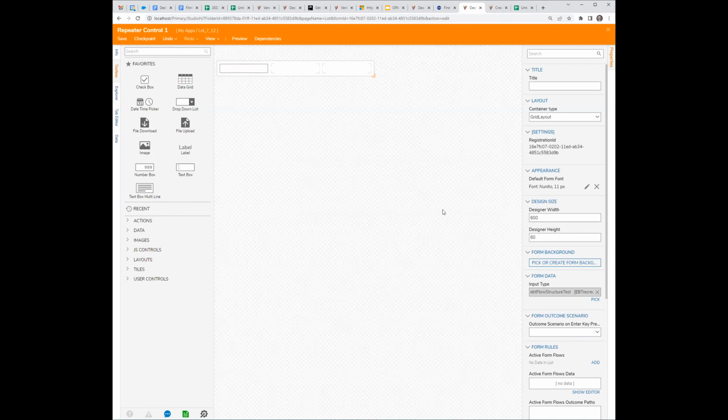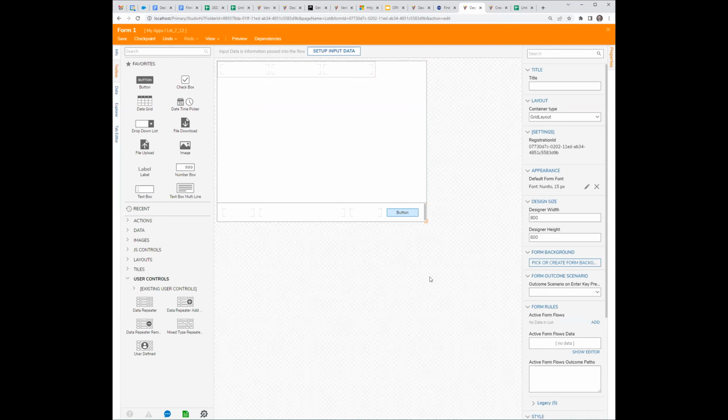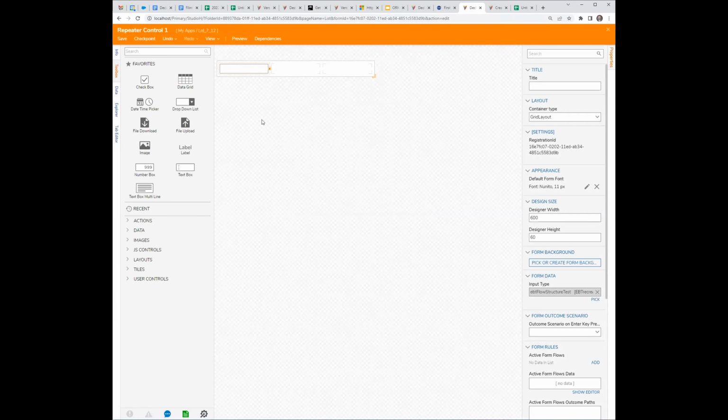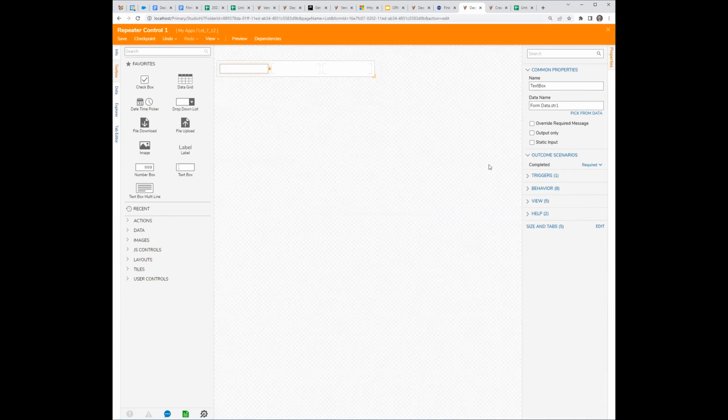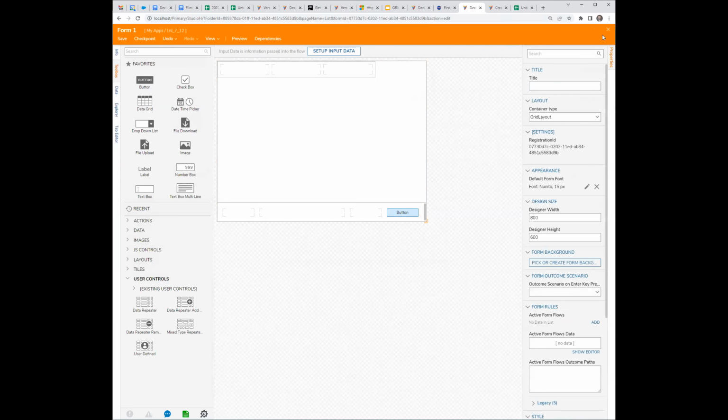Yeah. So on the control, you only have one option and it's completed. But then on that repeater, if you had multiple buttons, you could pick optional, required, not used. Sorry, I asked a question, I didn't hear the answer. So if you click on the form control there, your outcome scenario, you only have completed. Right, got it. Okay. Thank you. You're probably better with repeaters than I am now, gladly.